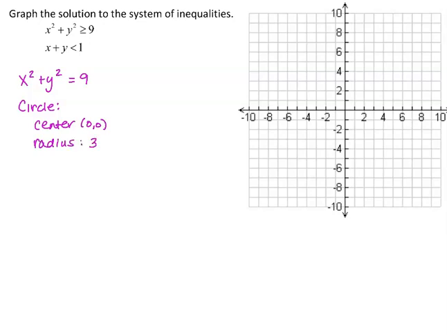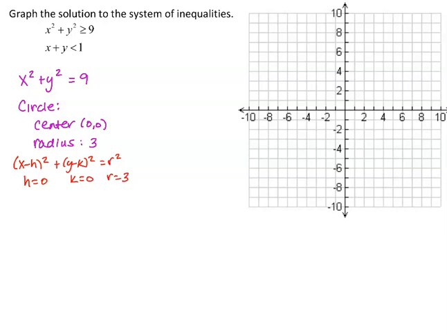So the way that I'm coming up with this, if you think back to the very first chapter, the equation of a circle was given as (x minus h) squared plus (y minus k) squared is equal to r squared. So essentially in this equation, h equals 0, k equals 0, and r equals 3. So we're going to have a graph that's a circle centered at the origin at the point 0, 0.